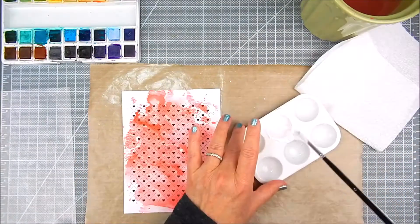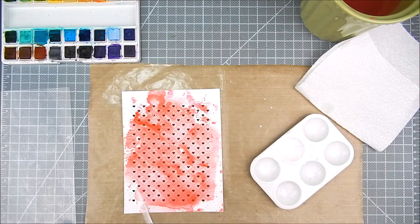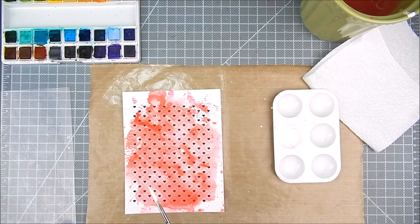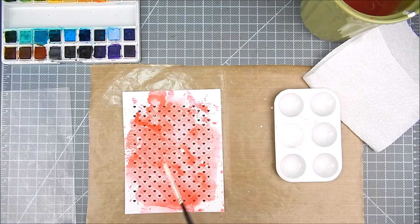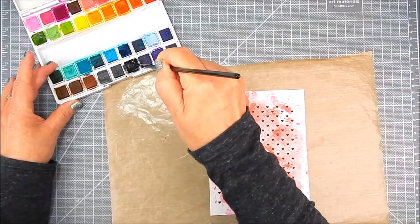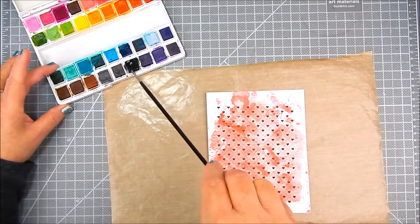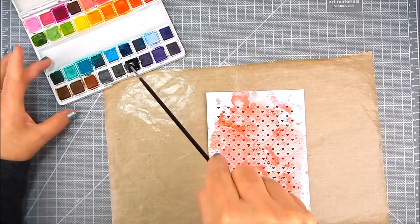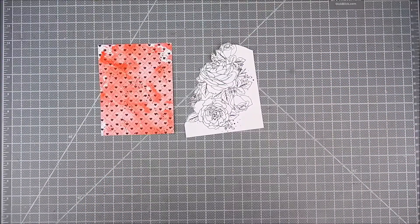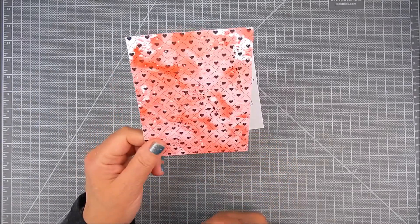When it dries it does dry to a different color, most likely lighter. So I wanted some more interest, and I used Liquitex Basics white acrylic paint splatters on top of the background panel. Some were really hard to dry so I blotted them off with a paper towel, then added some more white. Now I'm adding black splatters from the Altenew watercolor just to give it more interest. It's a messy technique but it sure does present a really pretty and interesting card.